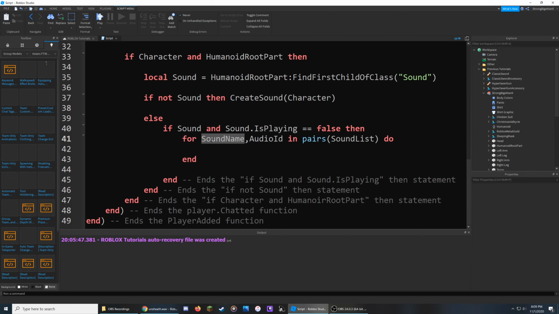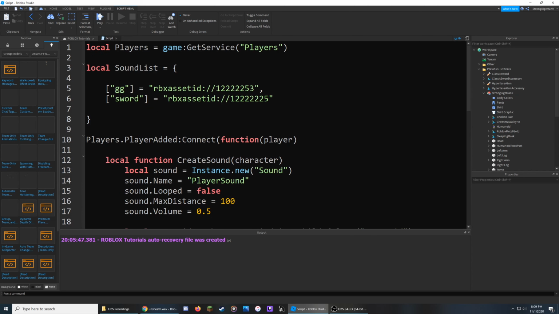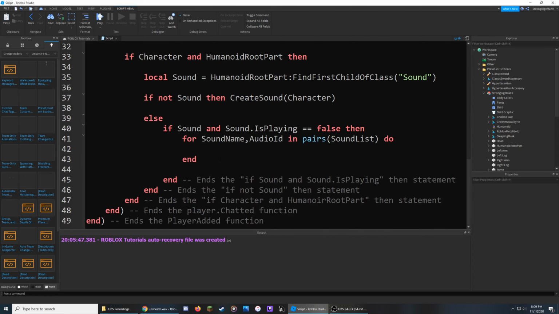But again, just for simplicity's sake, when we are looking through a dictionary, whatever we put on the left side will reference this, and whatever we put on the right side will reference that, what is on the right side of the equal sign. So then, because on the left side is the message that we want players to type in, or that they could type in, we want to check if the message that the player sent happens to be equal to the sound name on the left side, so that we can check if they match up.